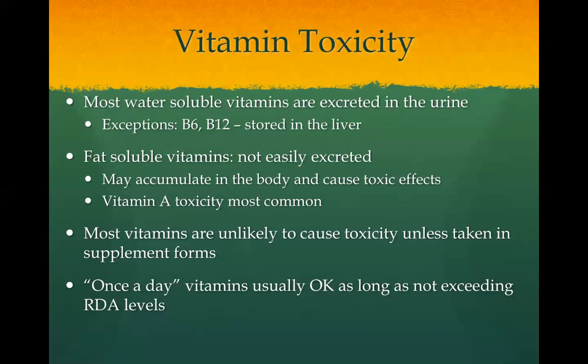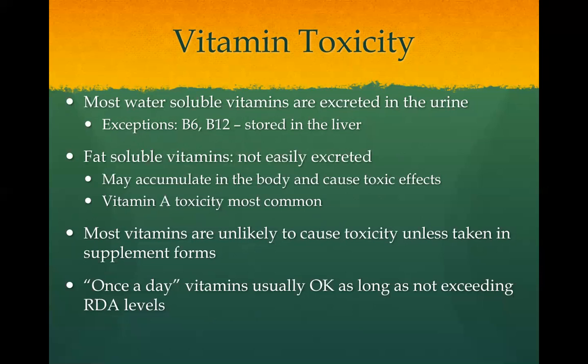All right. So most of the water-soluble vitamins are excreted, and they're excreted daily when we urinate, and that's why we need to continue to replace them on a regular basis. I did say some exceptions, and B12 and B6 are exceptions. These are not easily excreted in the urine. Fat-soluble vitamins, for the most part, we store these, and we do not excrete a lot of them.